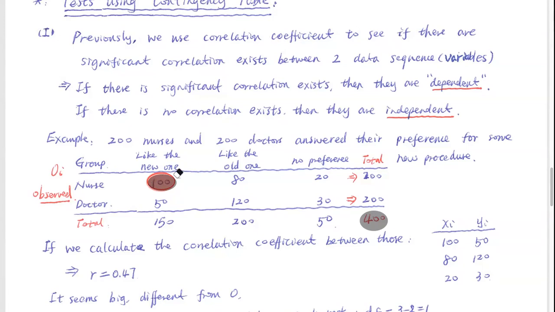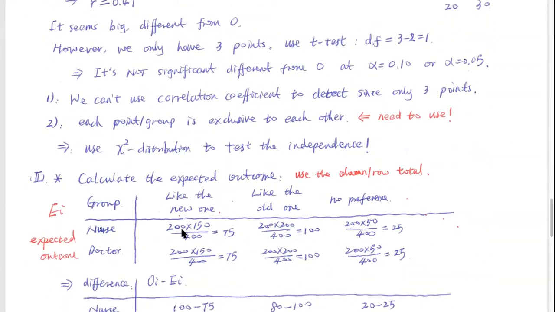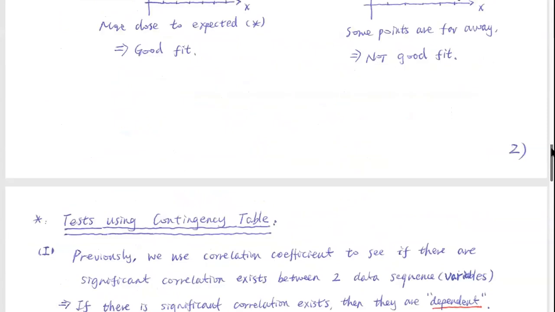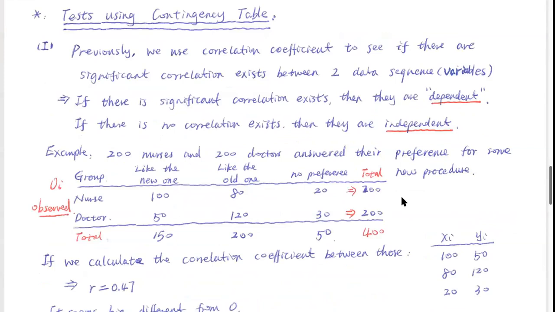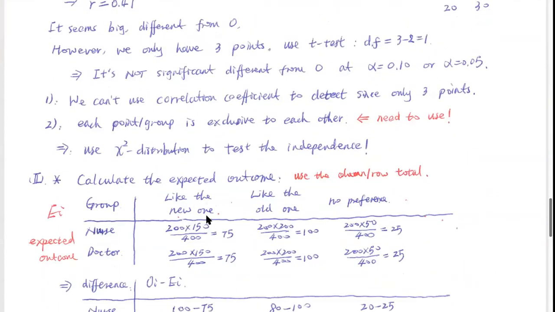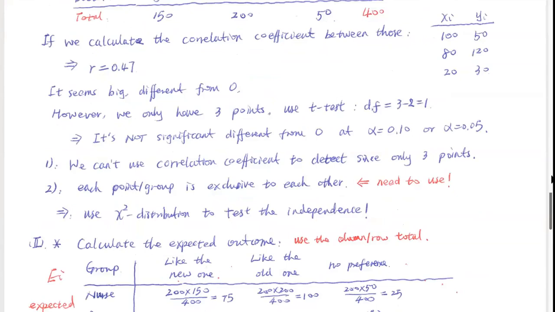So let me erase that and go back to this case here. You check, is that 200 the summation of a row? 200, the summation of the row, and then the summation of the column, 150, divided by 400. You see that, that's 75. Similarly, we can do this position.